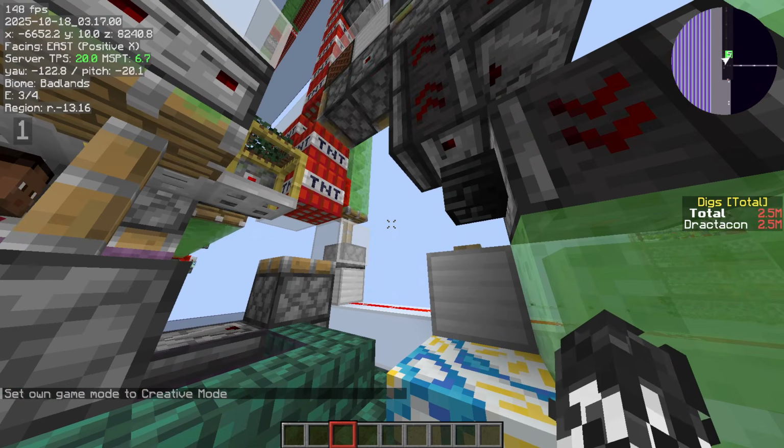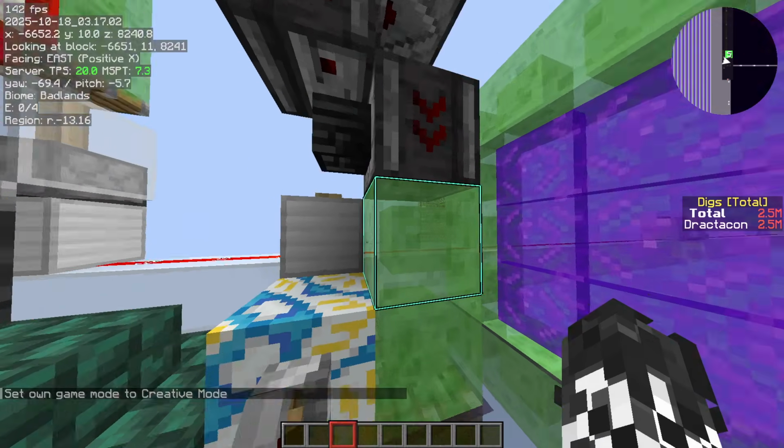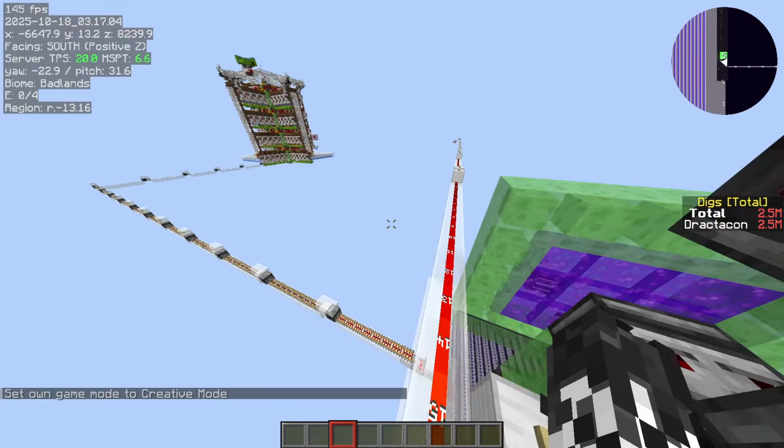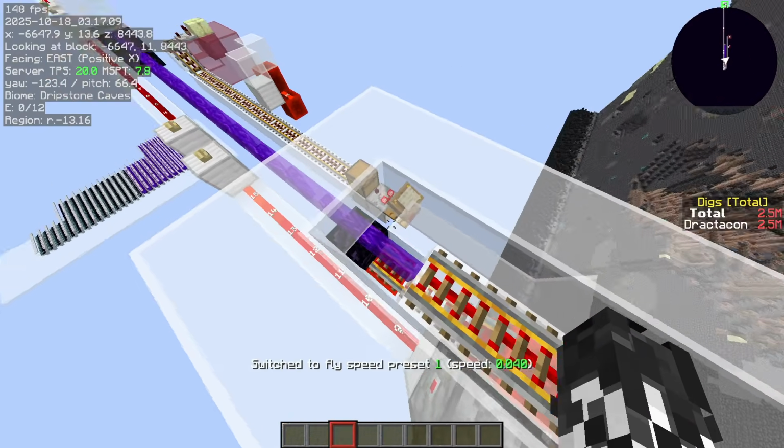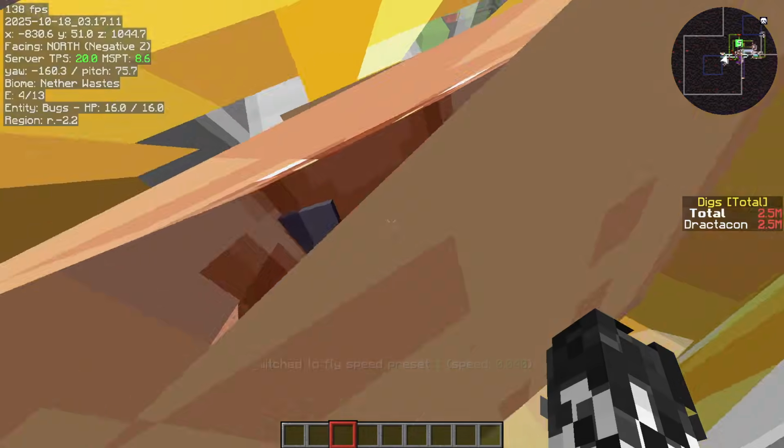So now we just stop the farm, and once again you can see this line here is going to push this thing back and enter where it should be. So right here.